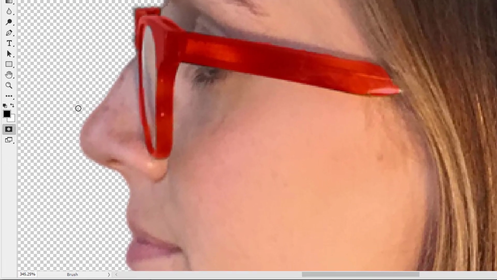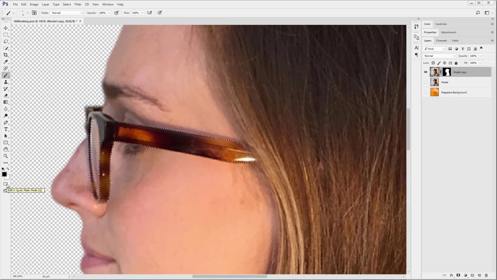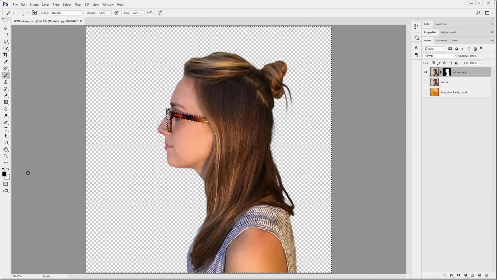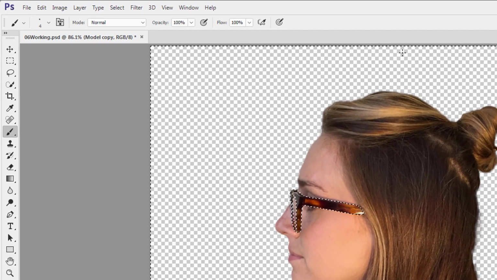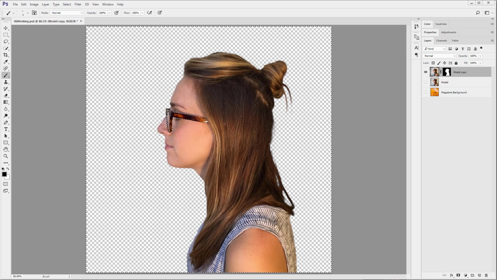Let's go ahead and switch back to normal mode, and there's our selection. One important note here, this is actually not the selection, this is the inverse of the selection. If I zoom out, Control 0, and take a look, notice that there are marching ants all around. If you're zoomed in, you would not know that. You would think that you have the glasses selected. In fact, what we have is everything except the glasses selected. So what I'll do is I'll select inverse, and now I have the glasses only selected. No marching ants around the edge. So if you zoomed in, be very careful of what you have selected versus not selected.